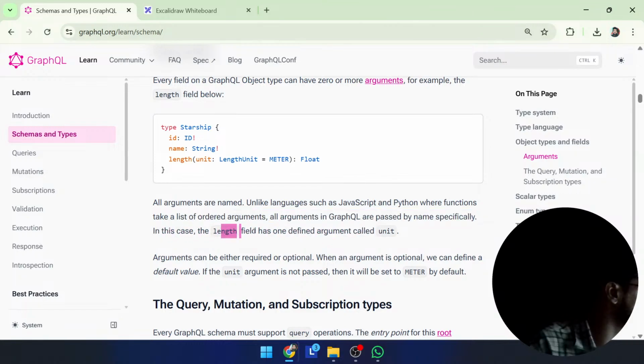Specifically in this case, the length field has one defined argument called unit.